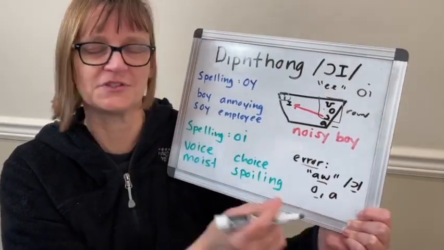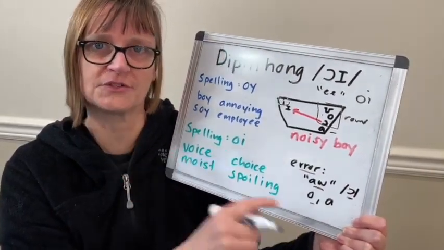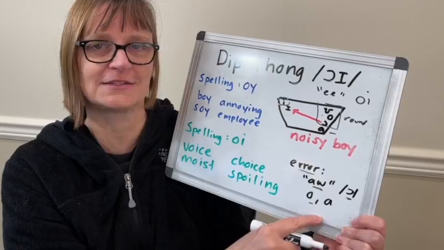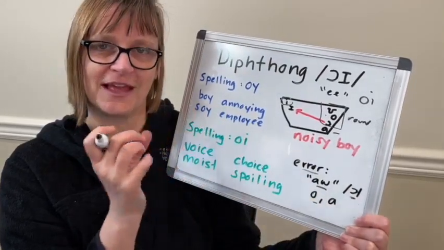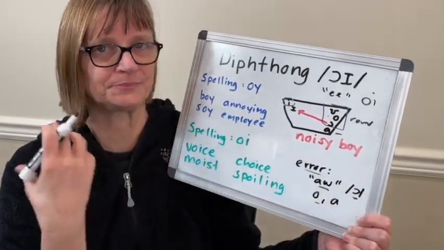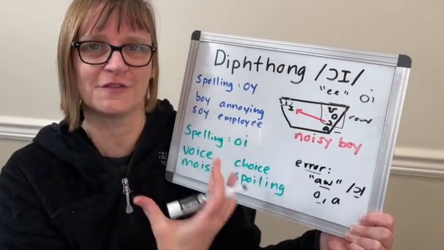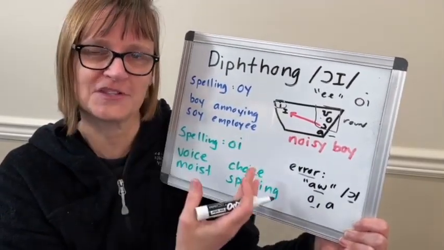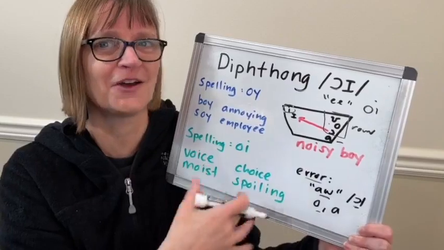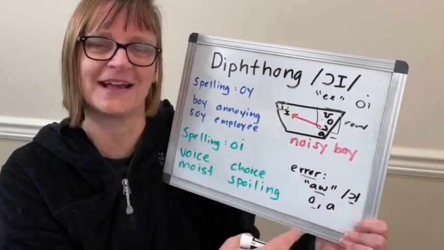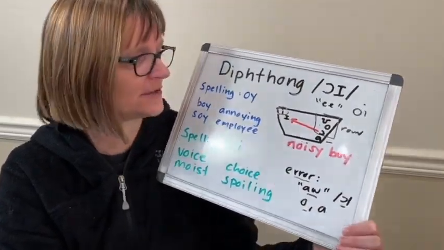Or you may also use more of an O sound like chos, or an ah sound like chas. So making sure that you get that gliding oi is really going to be what you need for this sound. Let's talk about how it's spelled and some words it's in, and then I'll give you a few more tips for correcting any accent error patterns you may have on this sound.